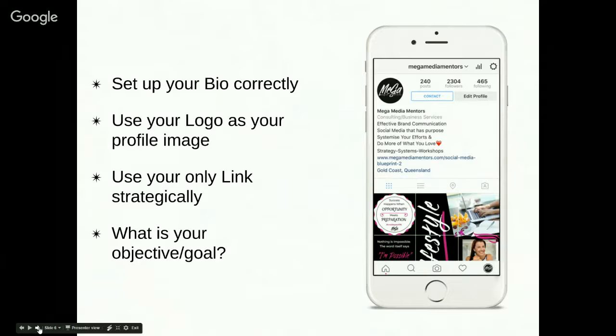So real quick tip with your bio. Now, you can't actually press return when you're typing it out and editing your profile. So what you want to do is go and type your bio up in the notes on your phone, anywhere where you can type text and then copy and paste it. And then you want to paste it into your bio where you edit your bio in your profile. It's a really good tip, and you'll see a lot of people have got some really funky bios. I'm going to give you some examples later. And the way they've done that is by copying and pasting it in.